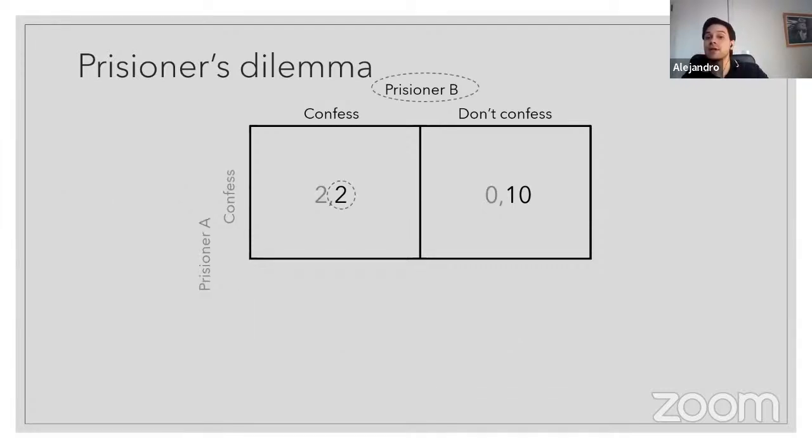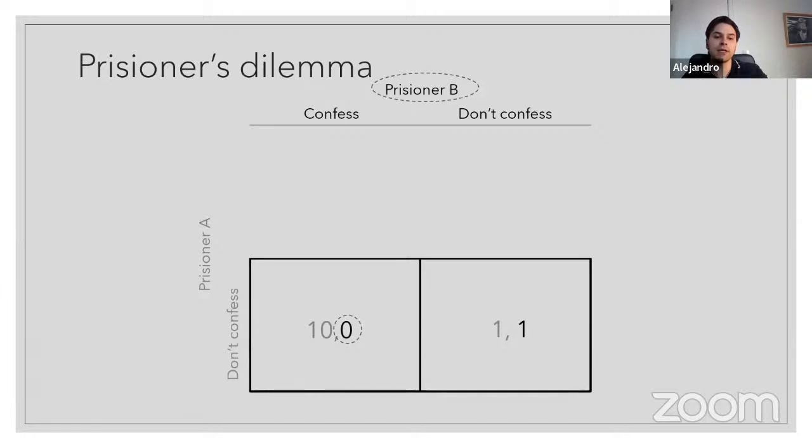And for instance, let's take a look at how prisoner B would look at the case. If prisoner A would decide to confess, then what is the best decision that prisoner B could take? Well, it would be confess, because he would only be taking 2 years, while if he didn't confess, he would take 10 years in jail. So even if the other partner would confess, then his best outcome would be confessing as well.